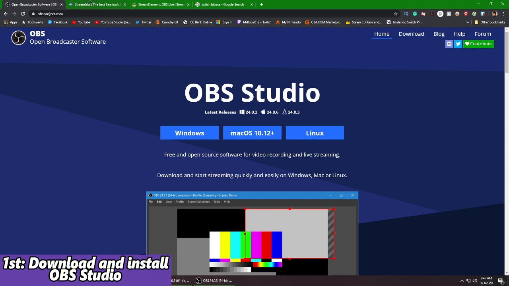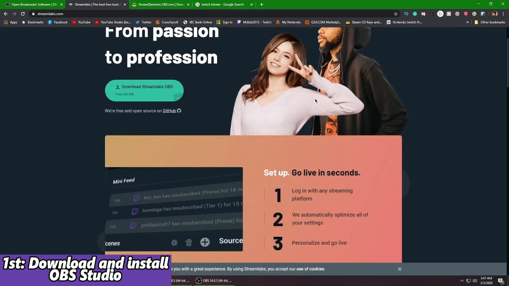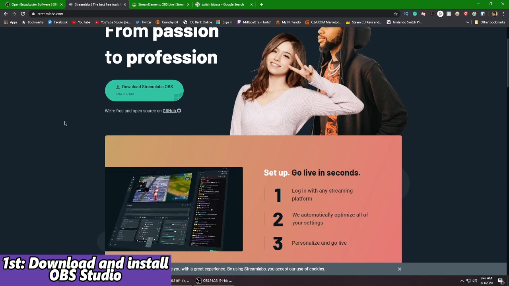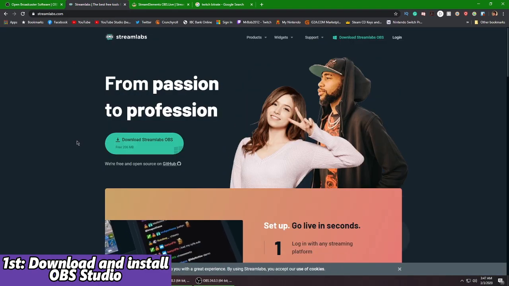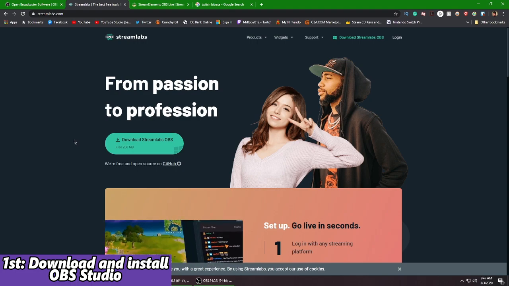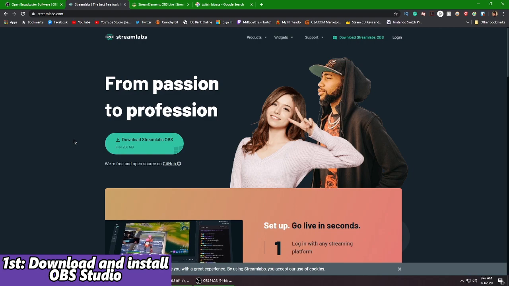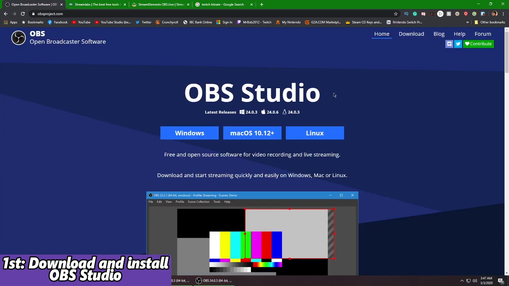And yes, there's another program called Streamlabs OBS. Now, both programs do have the same interface, but it's a little bit different. But I've been using OBS Studio for a very long time already, and it's been very good to me for the past few years. And Streamlabs is kind of new. I think I barely learned it maybe a year or 2 years ago. But at the same time, I haven't been able to switch over because I had to manually input everything that I have done on my original OBS Studio to this new one. So maybe in a future video I could do this, but for the meantime, I'm using original OBS Studio.